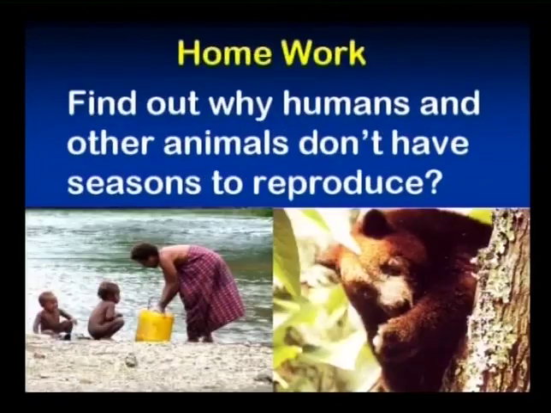Now your homework: you have to find out why humans and other animals don't have seasons to reproduce. We've just looked at other plants and animals that have seasons to reproduce, but humans, and also other animals, don't have seasons to reproduce. Why? I'd like you to find out. That's your homework, receiving students. Just take note of it. There's no need for you to copy it.